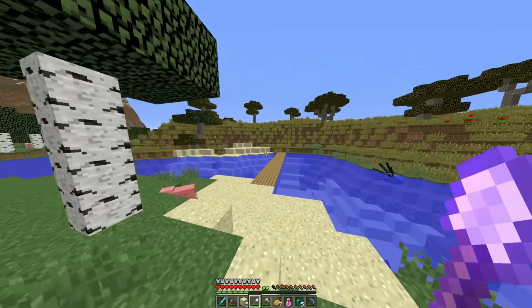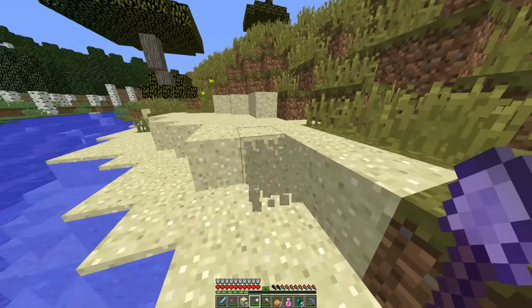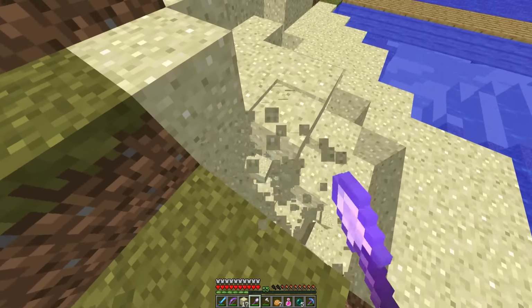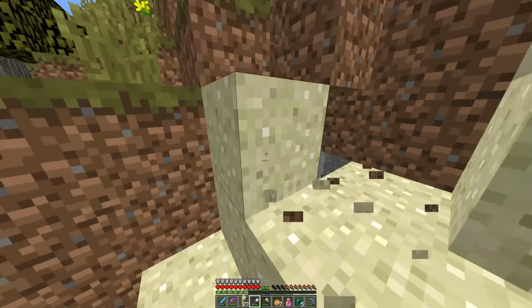Okay, so I think the swamp is right over here. I still need lots of cactus too. And I need the other kinds of flowers. And I'm just grabbing this sand. This shovel is really good. I found this shovel in the end, in one of the end cities, in the chest.